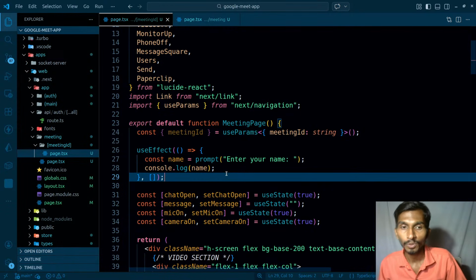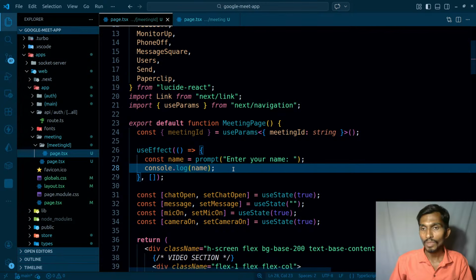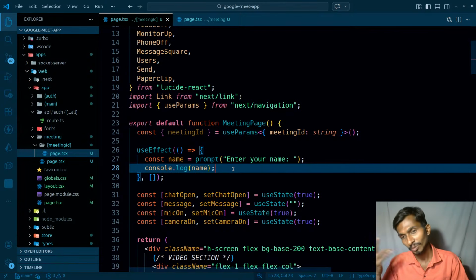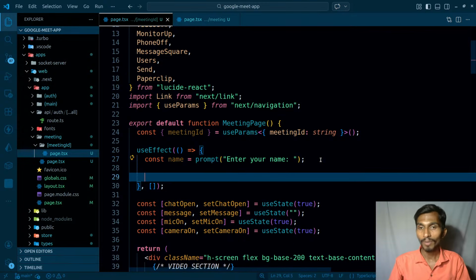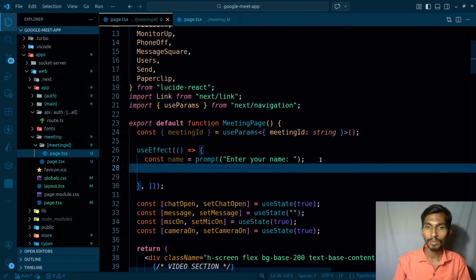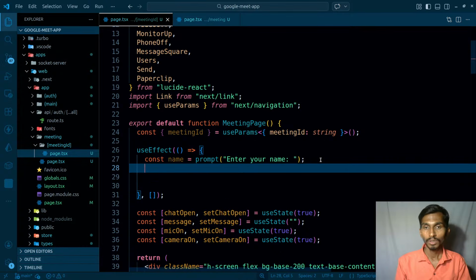Okay, apart from this particular thing, what else do I need to do? I think if I were directly using Next.js, it would be asking twice or something. In React, it definitely asks. In the last project, it was asking too, but okay, this is fine. So I got my name. Once I got my name, I got my meeting ID. So I will be checking both. Checking both in the sense, if I don't have my name or I don't have my meeting ID.